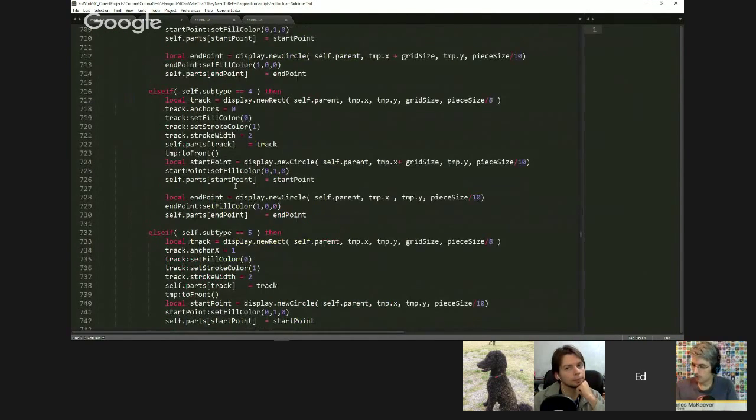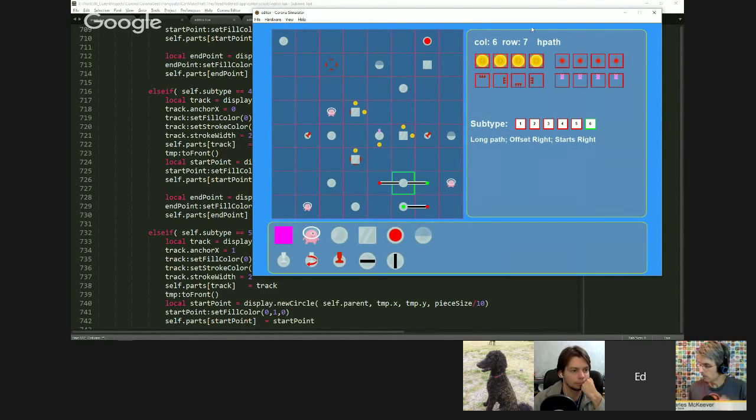So let me ask you, Ed, did you plan this out ahead of time, or did things kind of dictate as you went along? I planned a little bit ahead of time. I knew that we were working with a fixed level, so I knew I could set up a fixed grid. If the level could have an infinite number of rows and columns, I would have approached this a lot differently. Because you can't draw an infinite number of blocks and put touch listeners on them, right? So you're stuck with this kind of scenario, and then you got to be able to drag it around so you can say, oh, I'm looking at this part of the level. But a nice small 8x8 level, I can easily represent that with a grid on the screen.